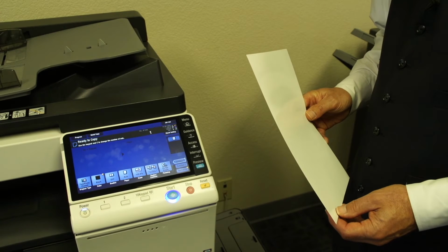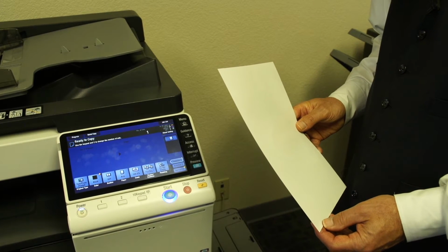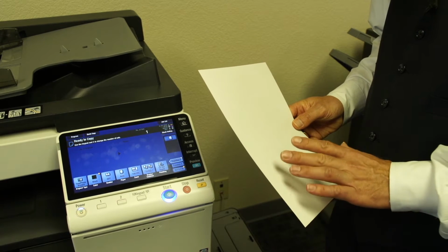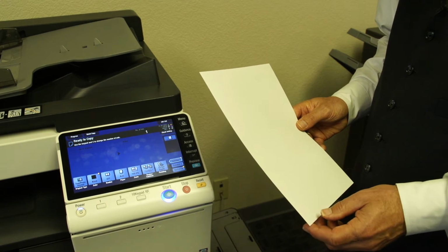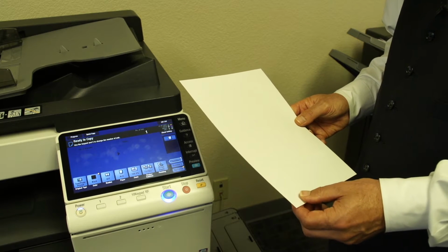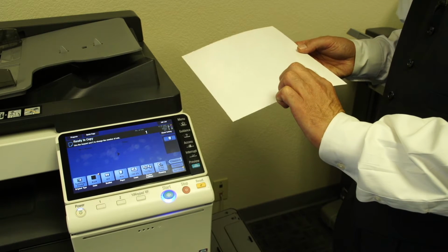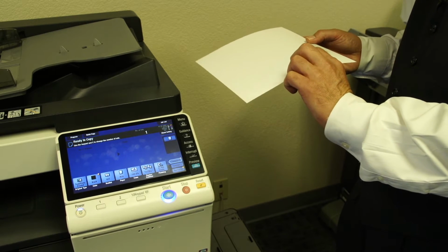I'm going to show you the most successful way to get the best results when printing on heavy cardstock, and in this case on a glossy coated cardstock. I'm going to go ahead and do this printing from the manual bypass tray, and when you use the bypass tray, you want to put the side that you want to be printed upon face down in the tray.